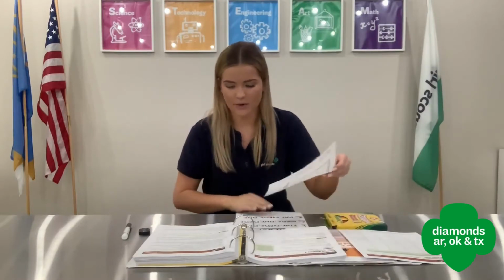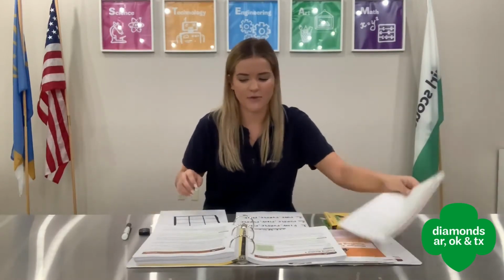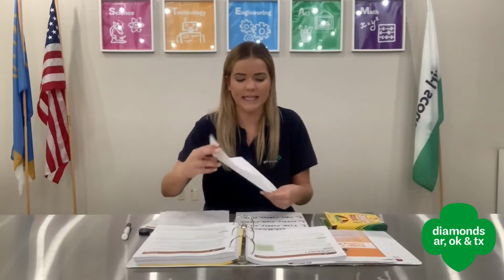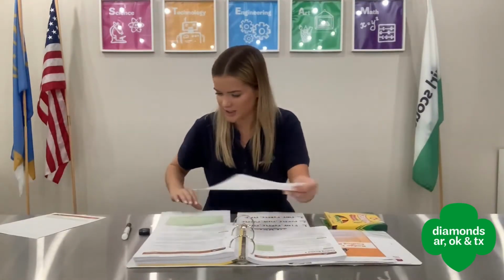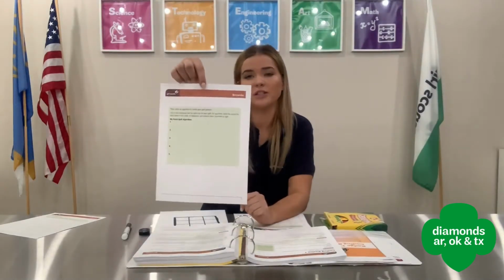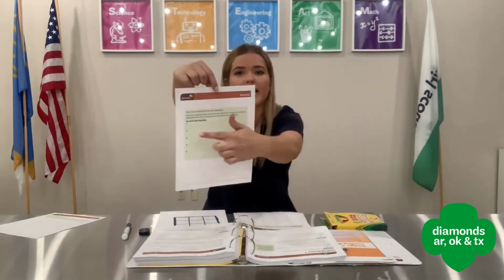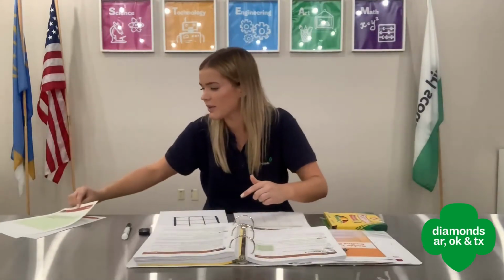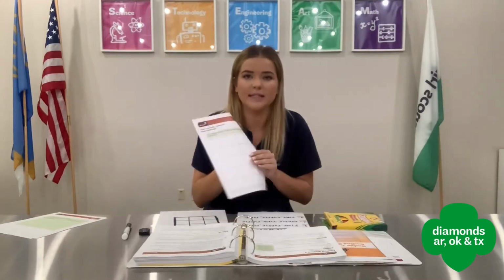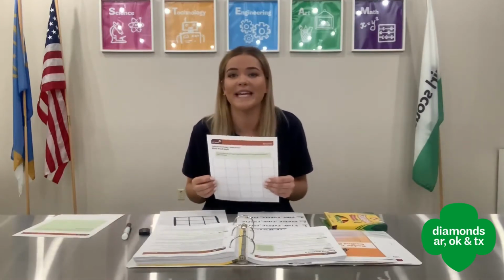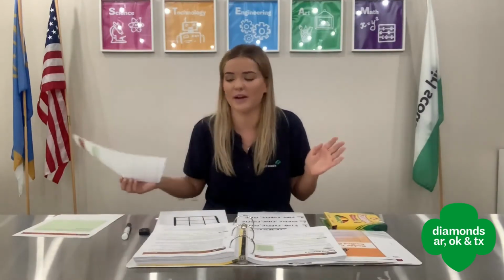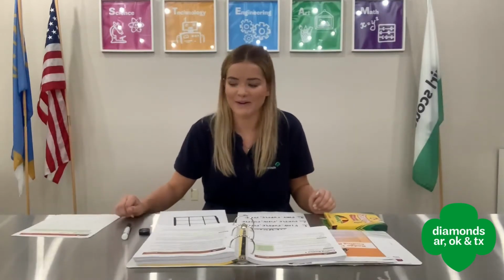Other than that, you are going to need a patch quilt algorithm for each girl from the BTK. It looks like this. And you also are going to need the other sheet that comes with it. It could be printed on the back, it doesn't matter. The patch quilt algorithm steps are blank right now, but they're gonna fill these out as they go in their partners. And they're also going to need a blank patch quilt. So they have 2 quilts, one for them to design originally, and then one that's blank so that they can practice creating another pair's quilt by following their algorithm.